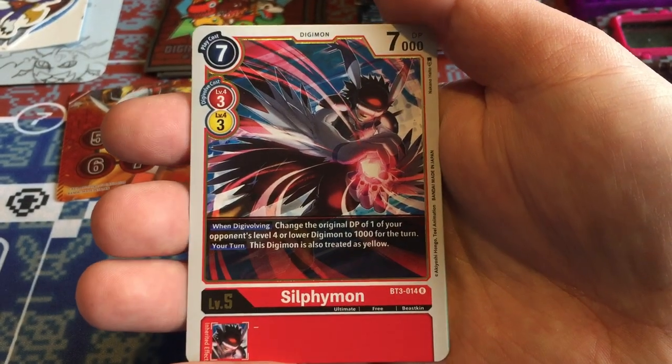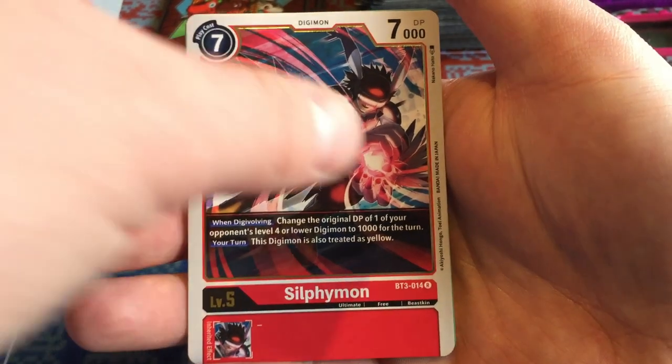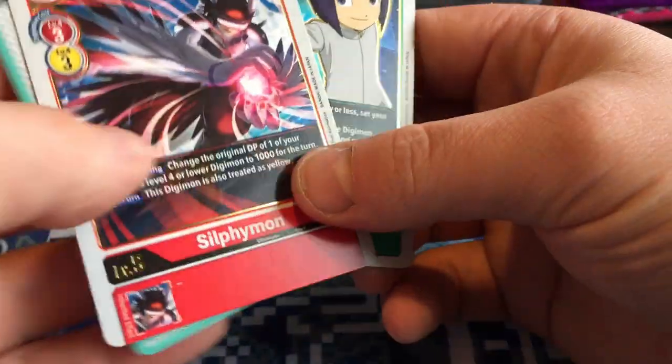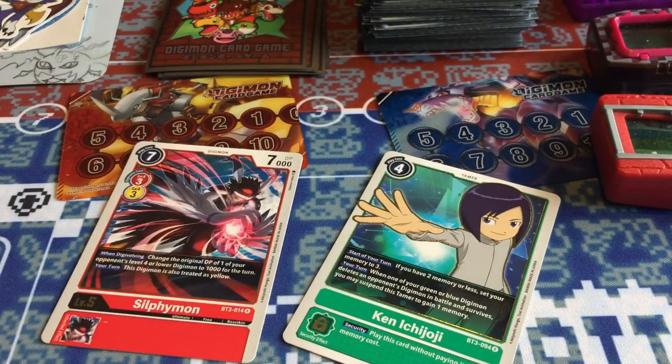We've got Sylphimon. And, ladies and gentlemen, the final rare of this opening is Ken Ichijoji, who is one of my favourite original Digidestined. Amazing. Amazing. What a haul of sick cards.